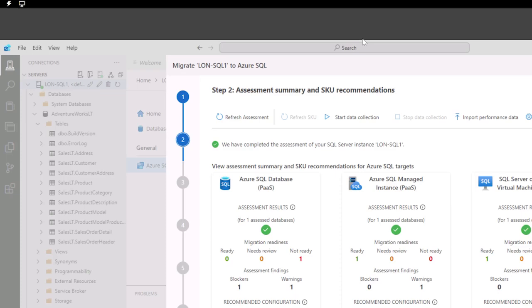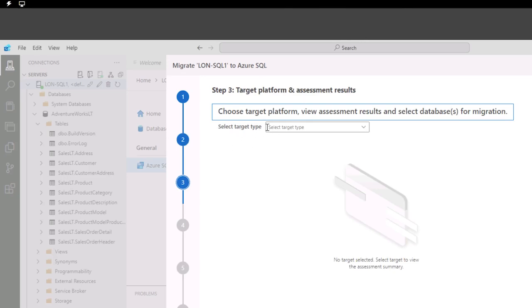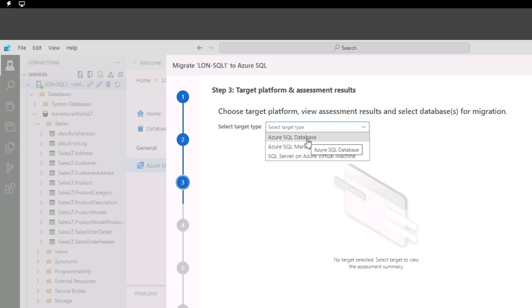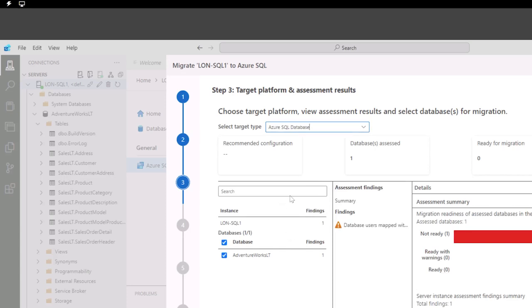So for instance, here we're going to look at what we have next. If I select the target type, remember the target type is where I want to do the migration. If I look at the first one, Azure SQL Database, I'm going to say, hey, there is some red flag here. So good advice, or more than advice, a recommendation: if you see something at this point which is flagged as not ready, pay attention. Or even ready with warnings. We want to potentially slow down and look at the reason why we have this.